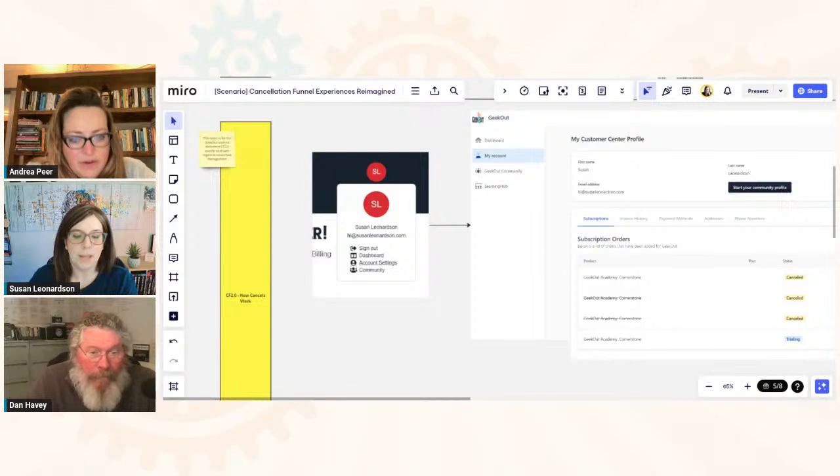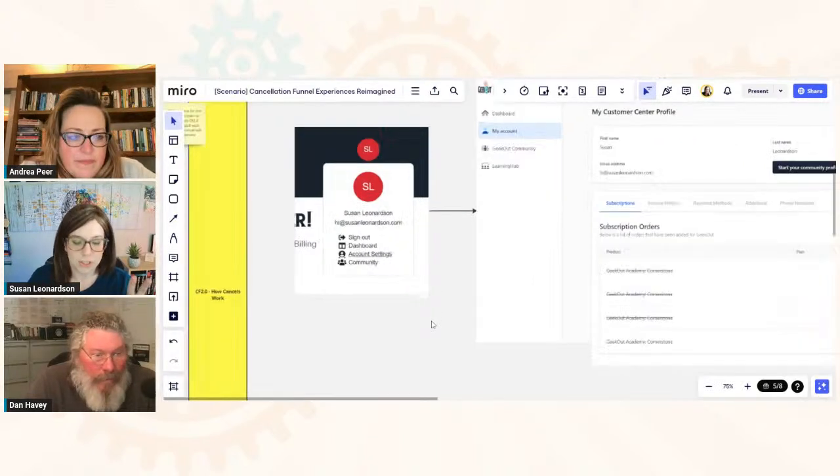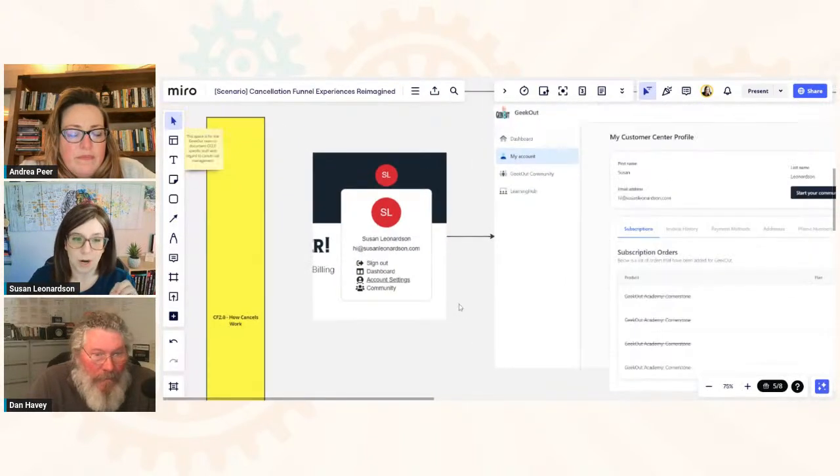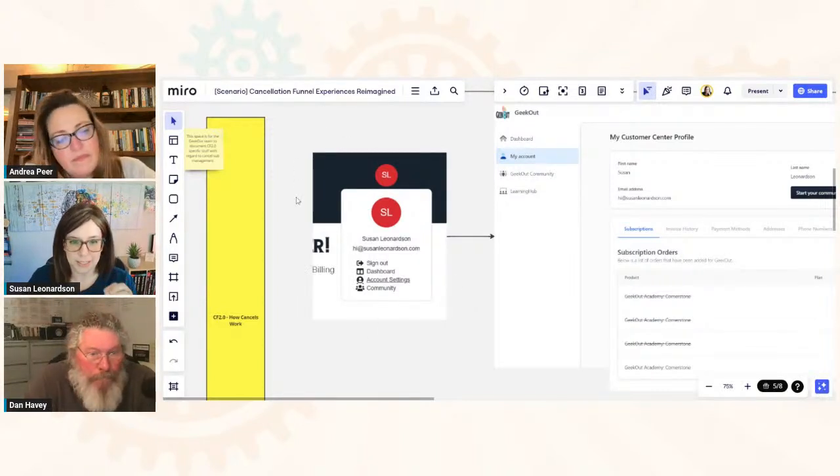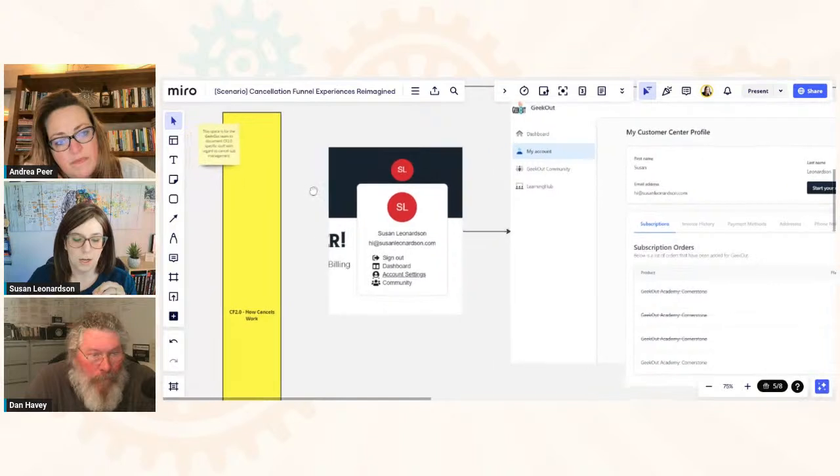Exactly. Yeah. And so two things I want to say about that. Let's just take a look at this really quick. Here is the process of someone having to cancel it on their own. This is after they've logged into the customer center. So they have to log in. Obviously, the system needs to know who is trying to cancel. Once they're logged in, they need to get to their account settings. I've called it account settings.